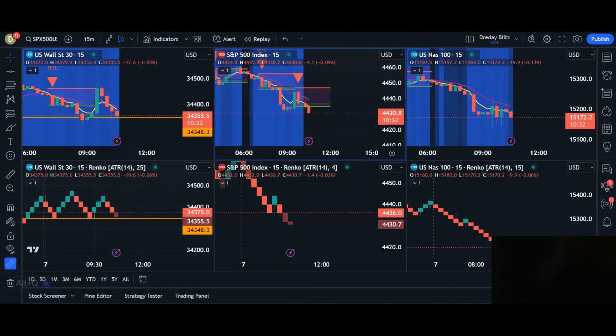And another thing with the EMX AI, if you don't like to hold a trade, you could always scalp the market, or even take a few pips or a few points and get out of the market. So, for example, at 9:30, we had a buy on US 30.